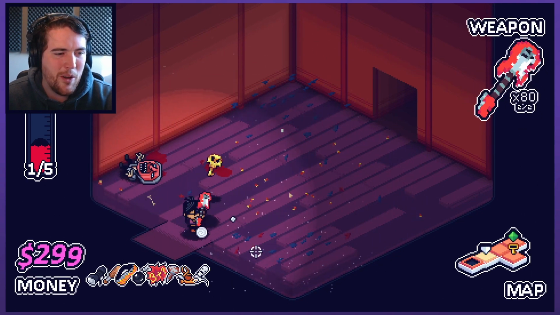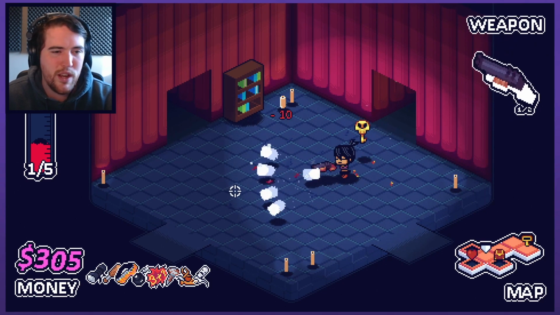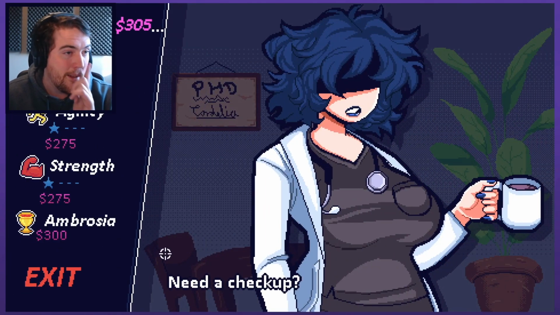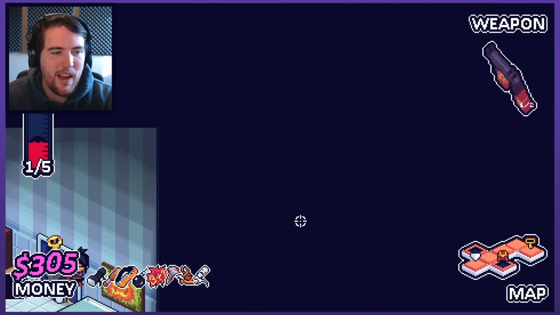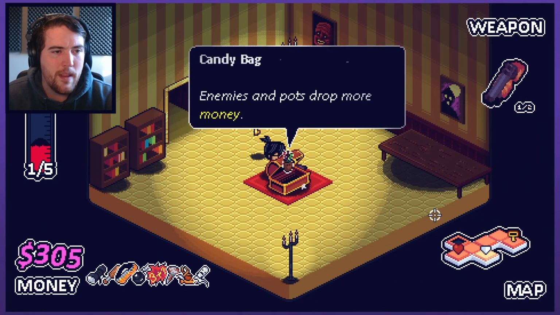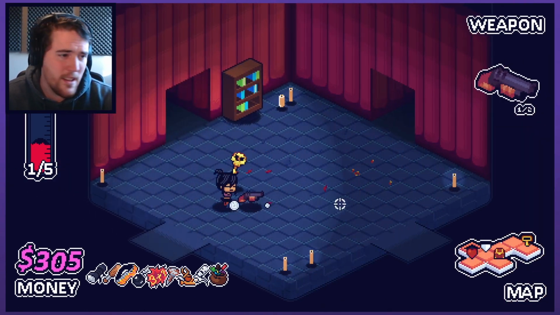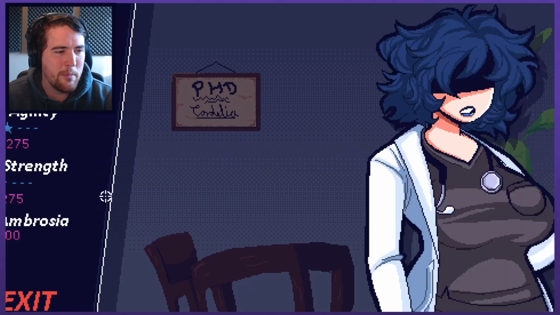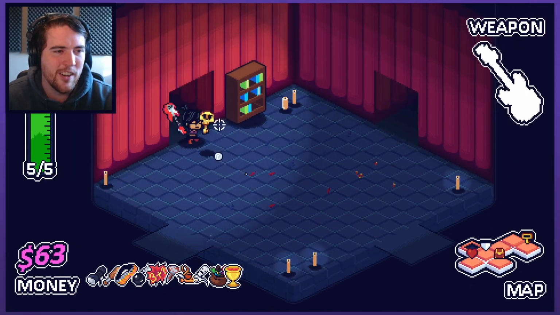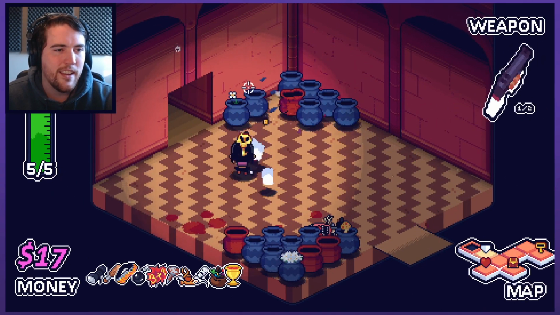Now I'm going from building confidence that this run's going great, what could possibly go wrong, to stressing. I'm so tempted to buy the Ambrosia, but I should check here first. Enemies and pots drop more money. Alright. I'll buy the Ambrosia to keep the run going. And hopefully I just earn enough money back that I'll be fine. Okay.